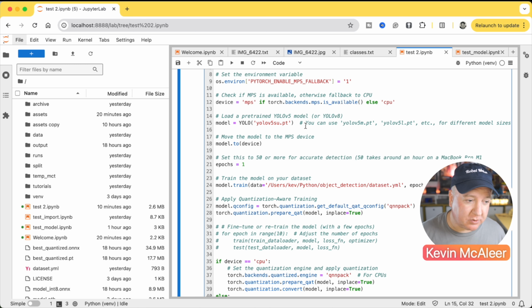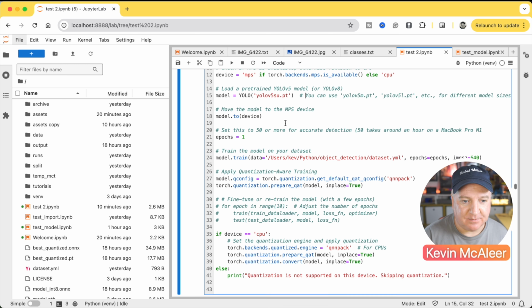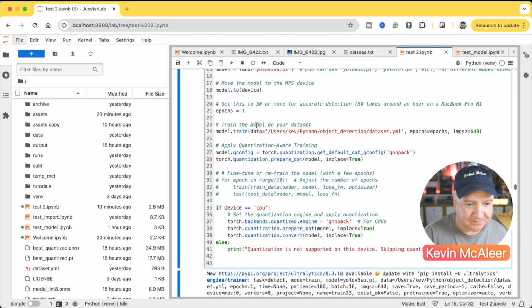You don't want to build your model completely from scratch, because millions of images have been trained through this model, and because of that it's got all kinds of intelligence that we haven't got if we built it from scratch. Without going into too much depth about that, it's best to use an existing model and build on top of that. So we're going to move the model to the MPS device. That basically says to our hardware, use the MPS device, our accelerator, to do the machine learning.